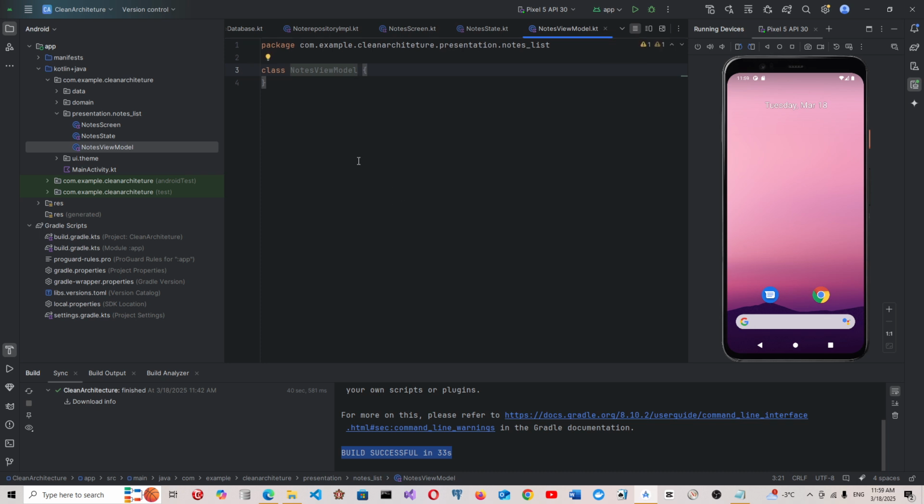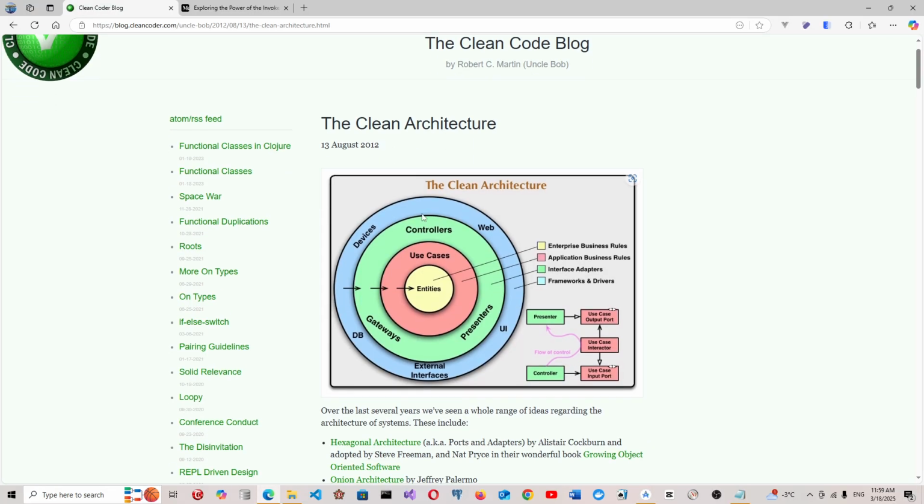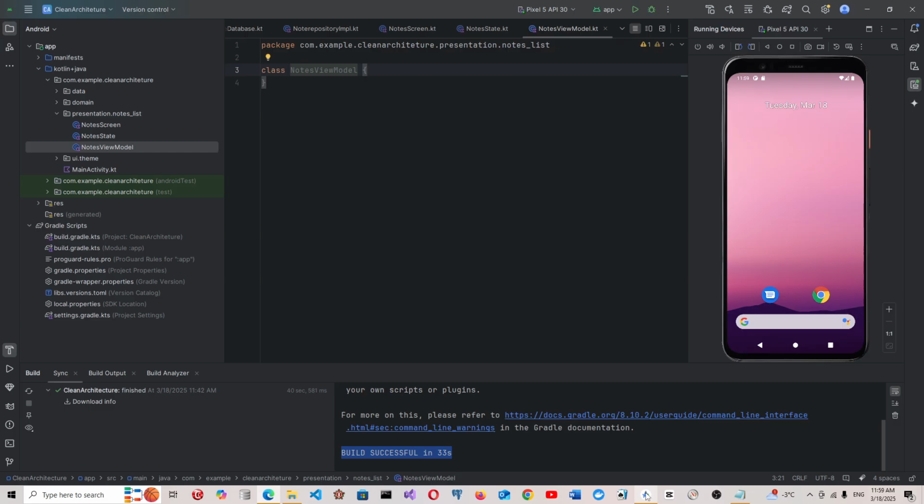And this. So the controllers over here will call the use case. In our case, it is get nodes, right? So let's go to the nodes view model.